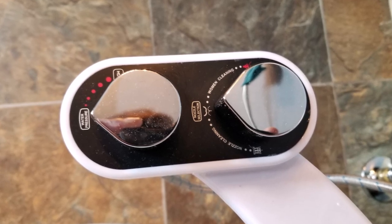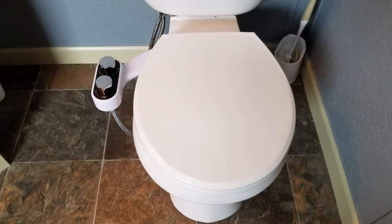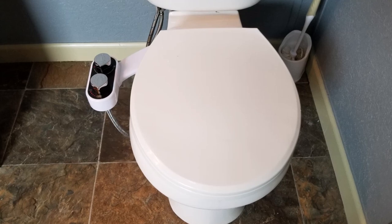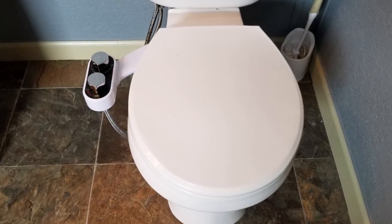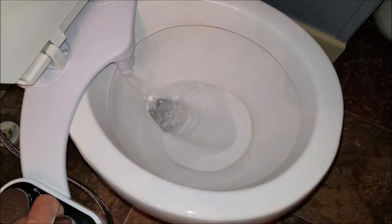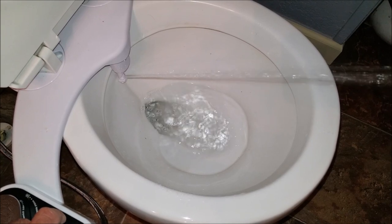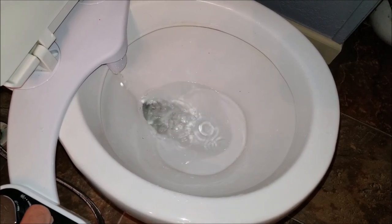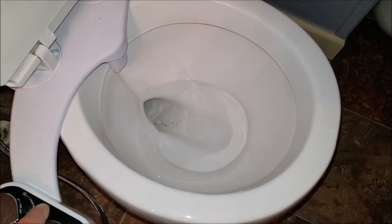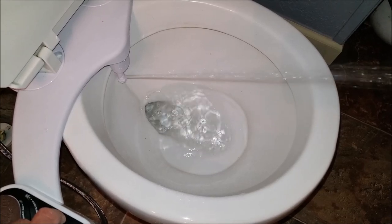As far as the aim of the spray pattern, you might have to adjust back and forth on the toilet seat to get it to spray the right areas, but it's easy to get used to. One huge plus with this bidet is the amount of toilet paper used is far less — really the only thing you have to use toilet paper for is to dab up the moistness caused by the spray. Overall I'm a satisfied customer and I feel my money has been well spent. And here's a tip: make sure to keep your legs closed when using this, otherwise it might spray out of the toilet and make a big mess.